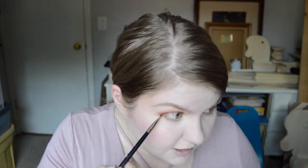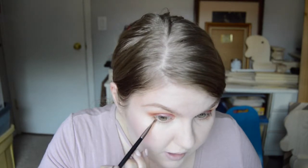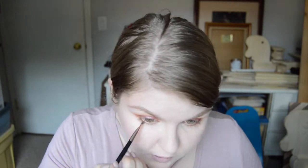Make sure you connect the colors here in the corner, or else you're gonna have a funny gap. I'm very impressed with this palette, guys. Very impressed. Oh, no. Still can't see them. Okay, you could leave it at that, but who am I ever to leave something? So let's just go in with the red ochre. I'm not gonna take it all the way under, maybe. Yeah, we're gonna take it all the way. Not too much of it though, because we don't want to darken up the eye too much.